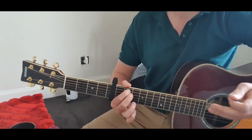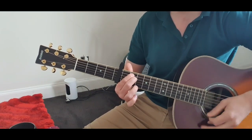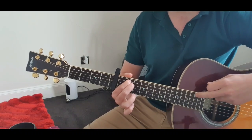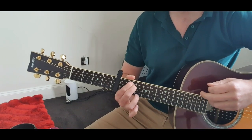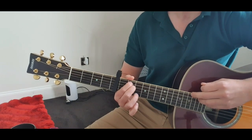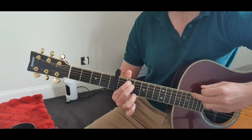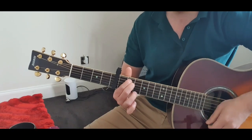Okay, so it might take a while to get this technique, but just keep on going at it. Down, up, down. And when I do that as well, I'm also kind of hitting this. I think he uses a drum machine, right? But he's also got a drum pedal. But if you do this down here and you get this kind of the string hitting off the fretboard here, you get that kind of percussiveness.